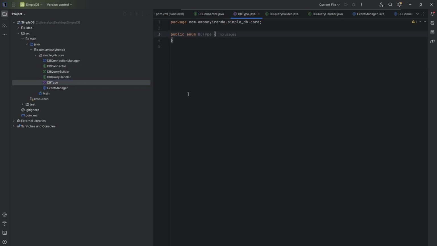And then the next, this is actually also very easy, because what we have now here is an enum of all the databases that we are supporting. So we'll say MySQL, like so, as one of the databases that we are supporting. Oracle is also supported by JDBC. PostgreSQL is also supported. SQL Server is one of the databases that we are supporting, and maybe we can also have MongoDB, so we can just put it there. And then we can also have SQLite, because that's also very, very important, right? And SQLite is very easy to work with.